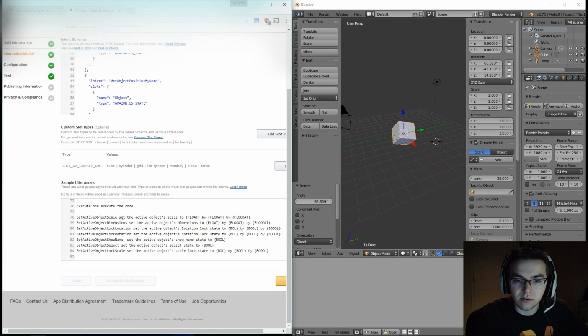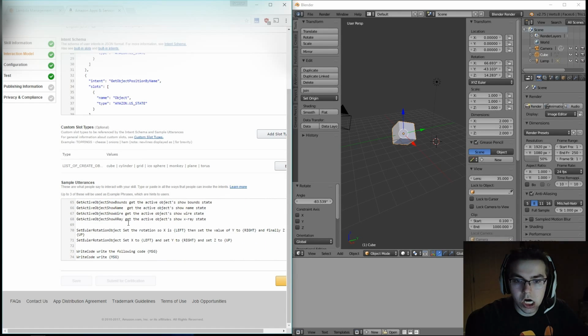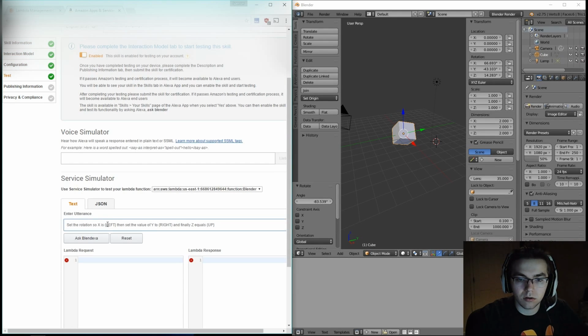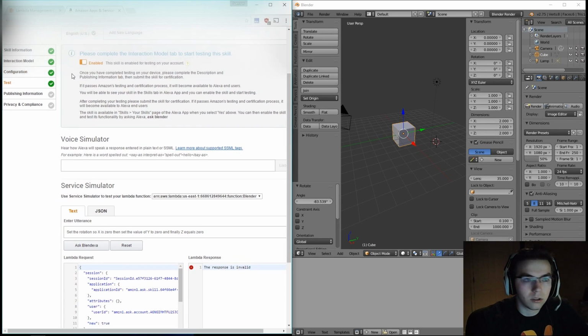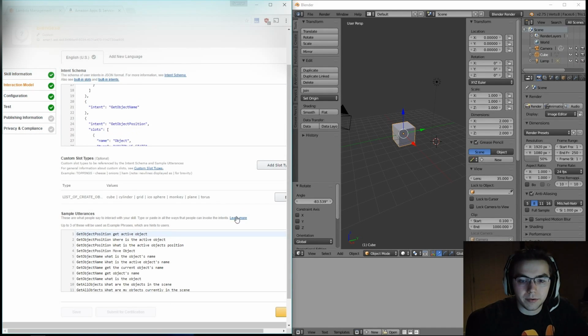Where's Euler rotation? There we go. Let's set it to 0, 0, 0. Oh, yes. I keep forgetting. You can't actually put the numbers in here. I have to spell it out with letters. Or else it won't work. Alexa will not parse out the fact that I put a value there. So yeah, there you go. Neato. Oh, I don't want to click on that. Okay.